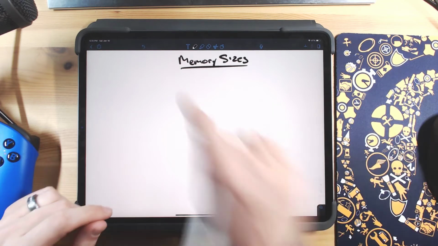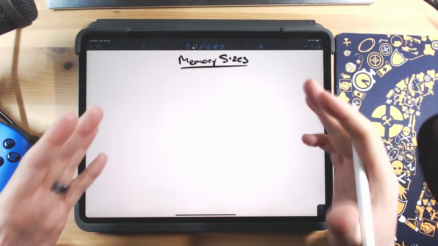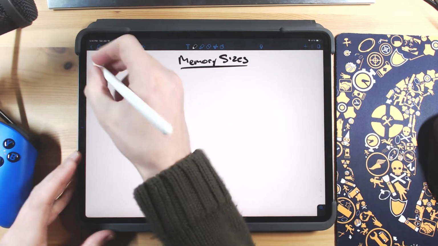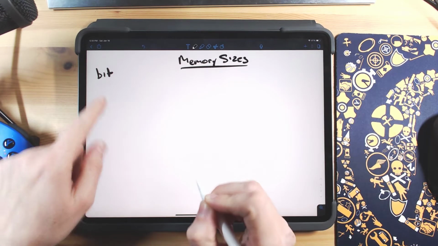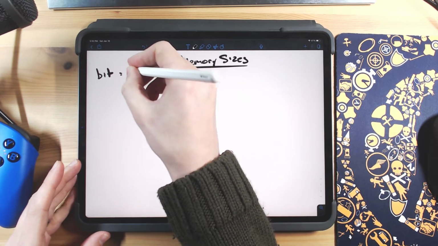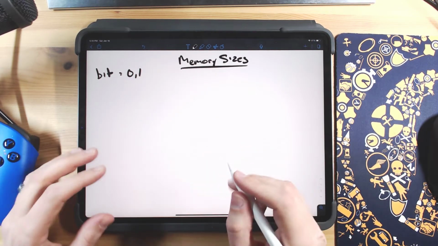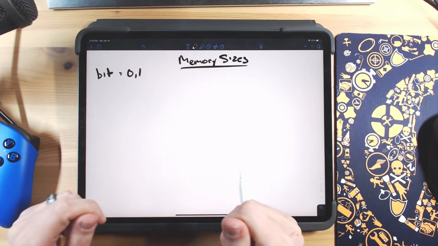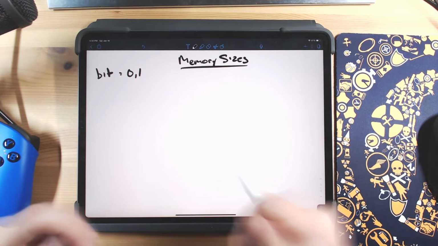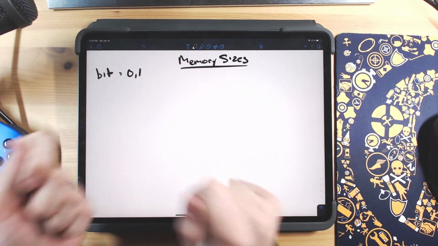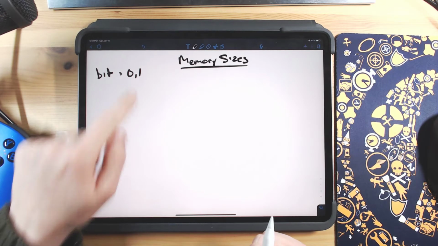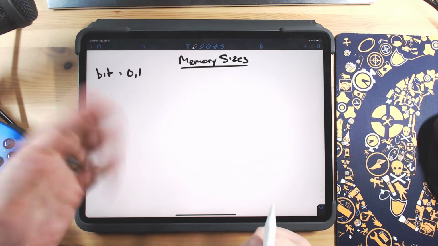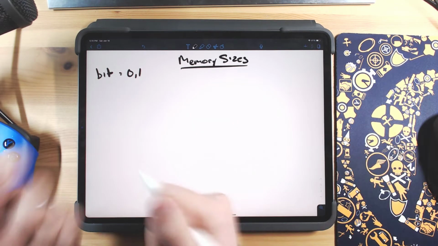In this video, I'd like to talk about memory sizes. Now, memory sizes for computers, everything starts with just a bit. And a bit is either a 0 or a 1. And that's it. It's either on or off. And this comes from the hardware of our computers. It comes from electricity, and it's either on or off. It's charged or not charged. It's also where sometimes you see power buttons that look like a 1 or a 0. It looks like I/O, and that's where that comes from. It's either on or off, right?